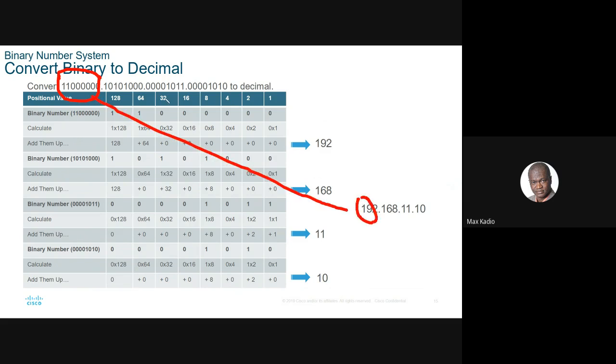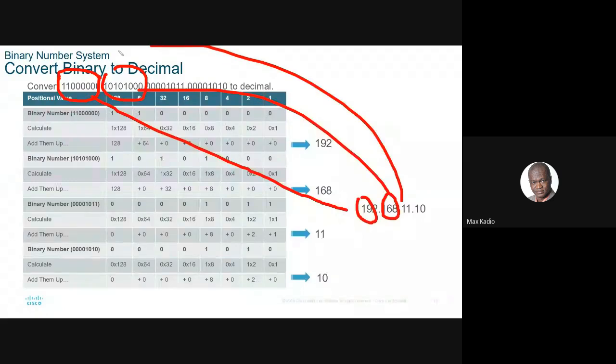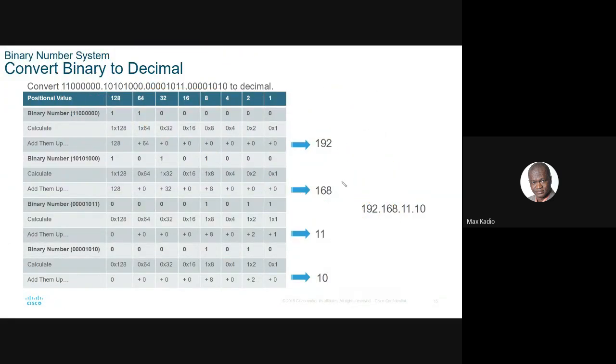You see, the second one, our 168 will be changed into binary. Each of them will be converted from decimal to binary. So 192 will be converted to this binary for the system to understand. This will be converted to this binary for the system to understand, and so forth.